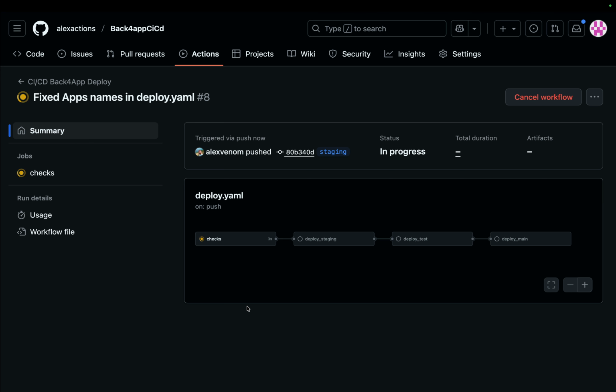Checks is running. Checks worked. Let's see the deploy for staging.